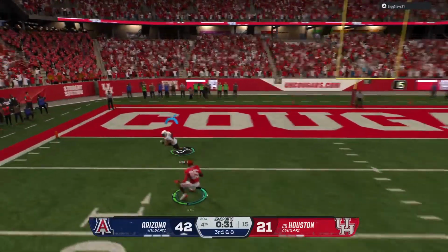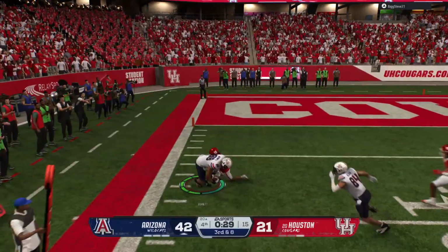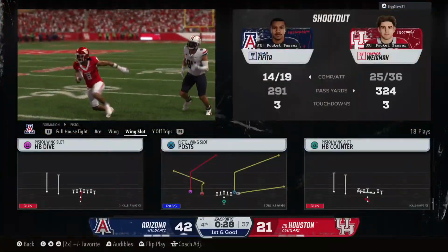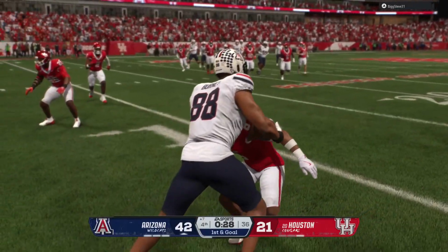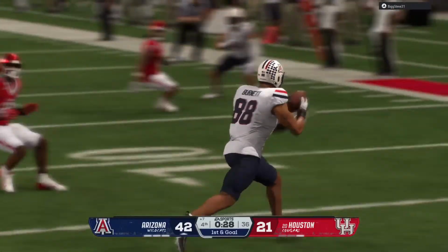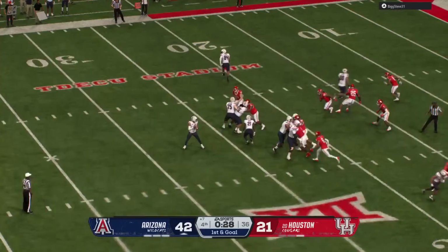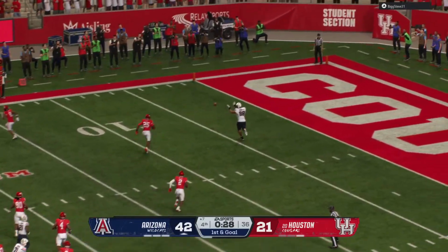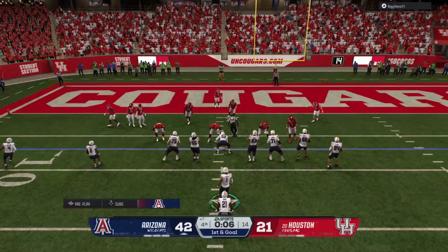Throws to the tight end. Got his man downfield. Defense knocks him down immediately after the catch, but now they're facing a goal-to-go situation from the 7. You saw the tight end on a big play there in that last 3rd down. Why not go back to him again here in the red zone? With his size and his athleticism, he is a matchup nightmare down in this area of the field.